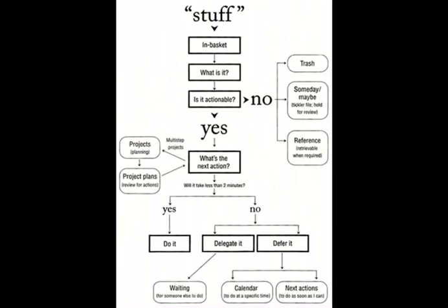If you can't get it done in less than 2 minutes, then there are 2 things you can do. One, delegate it, which means you give it to someone else. Let's say I get another email, and I have to get permission from financial aid to do something. Well, I delegate it to get information from them, and then you wait. You store this email, you wait, set a reminder, and then if you don't get a response back, email that person again and be persistent so you can get your task done in a timely and respectable way. Or I can defer it, which means I put a task down that needs to be done on a certain day on my calendar, or I just say I need to get this done as soon as I can. Let's say I have some homework that I need to get done, do it when I get home.